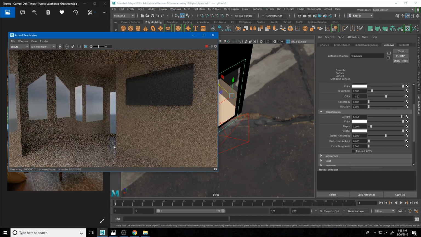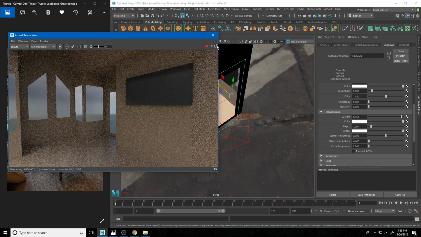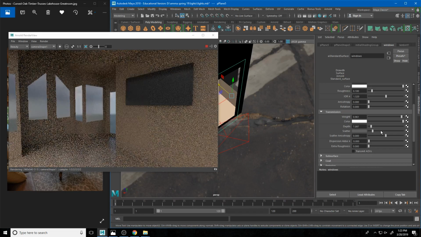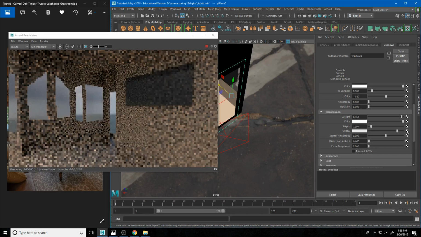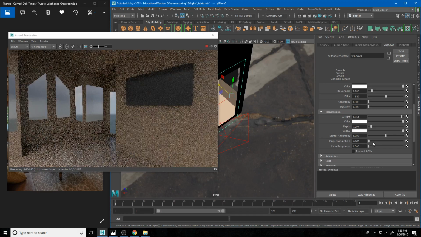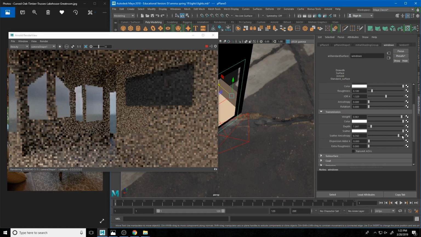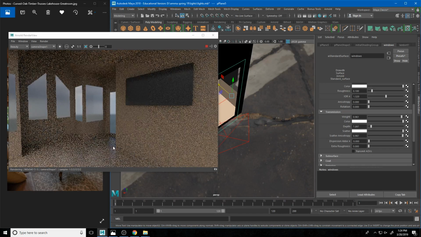Try turning scatter down. Yeah, let's try that. Did that make it darker? No, I changed some color too. Let's go ahead and change the scatter. Well, we got a little something going on there.